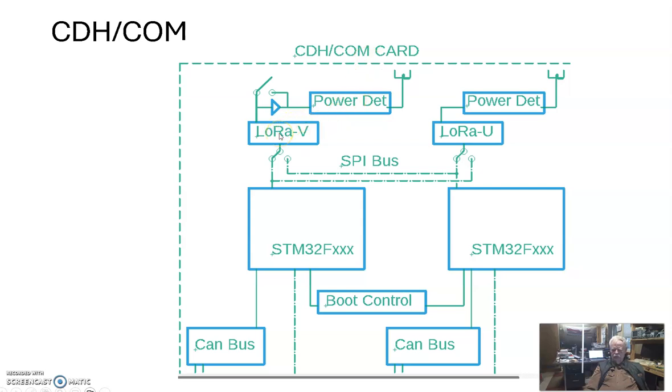We've got a VHF and a UHF radio, and of course, we said we had two power settings out of our VHF radio. So here's our amplifier, and here's a bypass switch. So this thing will draw about 10 watts, and we won't turn this thing on very long or very often. We've got, of course, power detectors and our antennas, and so we got a VHF and a UHF antenna.